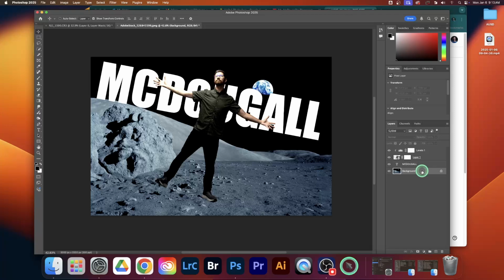Before we start weaving and adding our burn shadow to the text, let's add our burn shadow to the ground wherever we're standing. As you can see, I'm on the moon now, but I don't have a shadow on the moon, so that doesn't look real. Take your new background, and let's duplicate it with Command J. And this one will be our shadow.